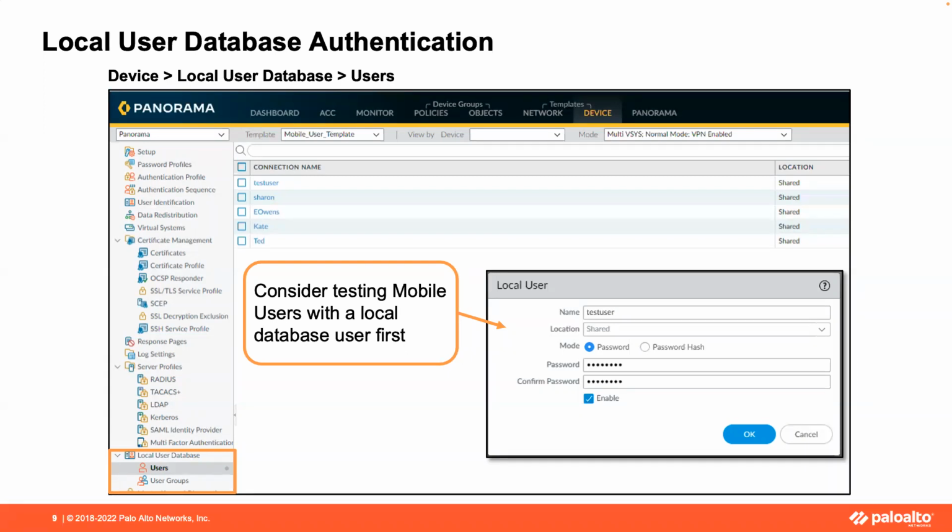Well, if I can eliminate the remote authentication piece and everything works, and then when I add my multi-factor or remote authentication piece and it no longer works, I know what to troubleshoot. So I can just focus my energies better.